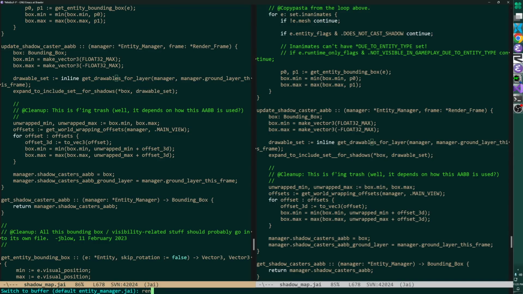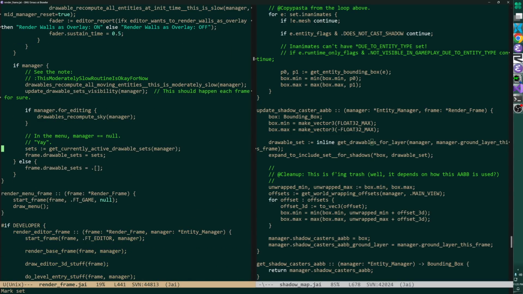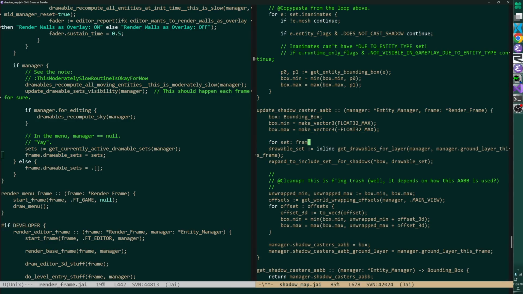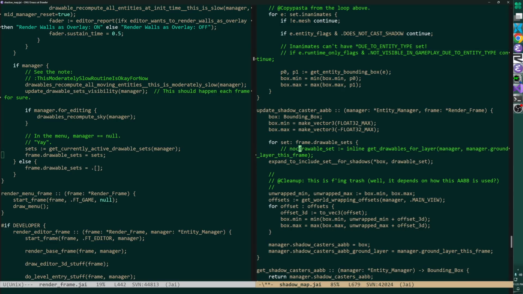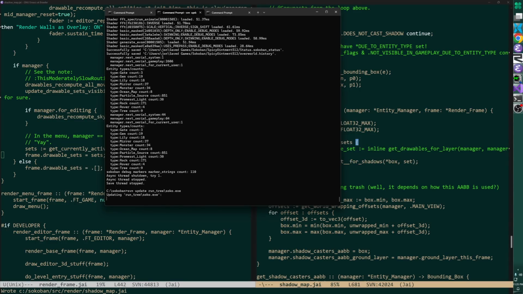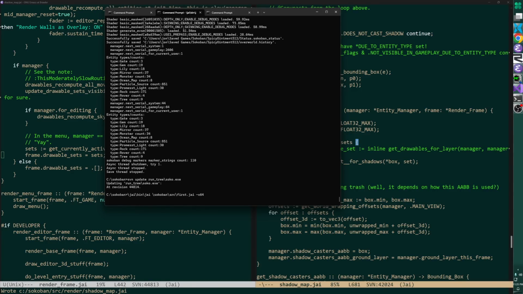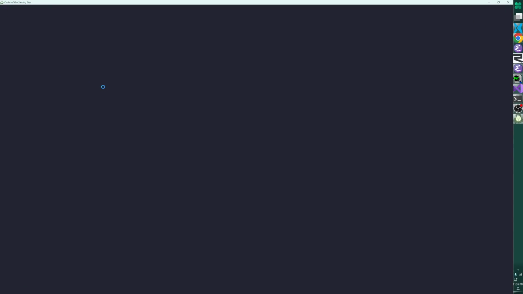So what we do is frame.drawable sets. So we're going to go for set frame.drawable sets, expand in there. Now, is this going to work? Maybe not. I don't know.